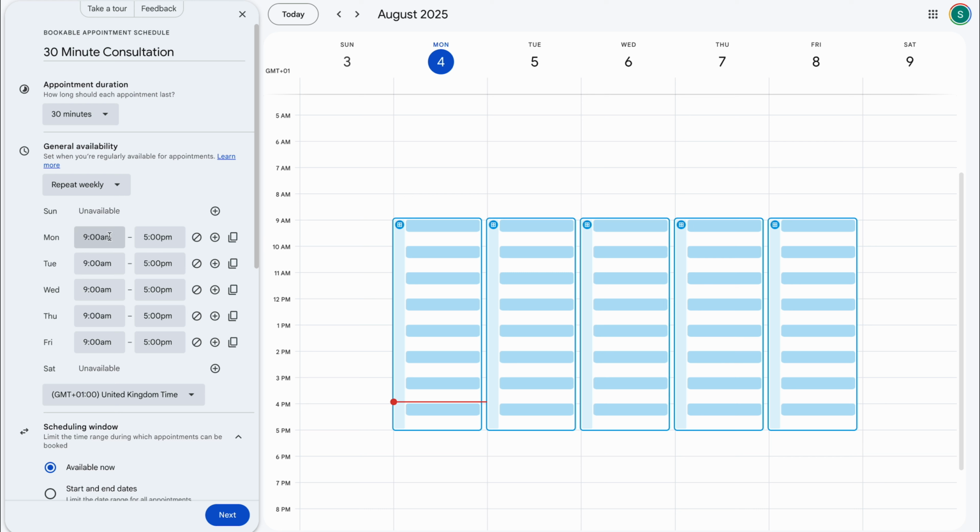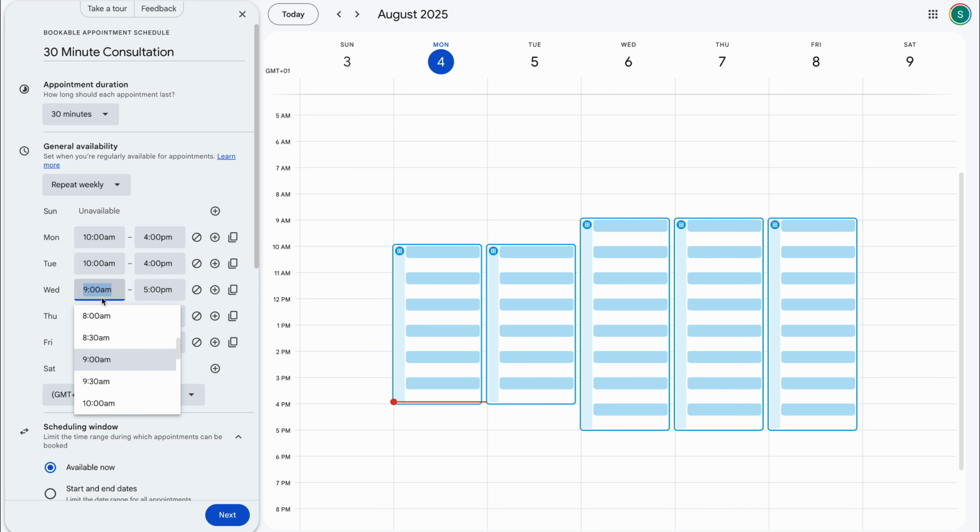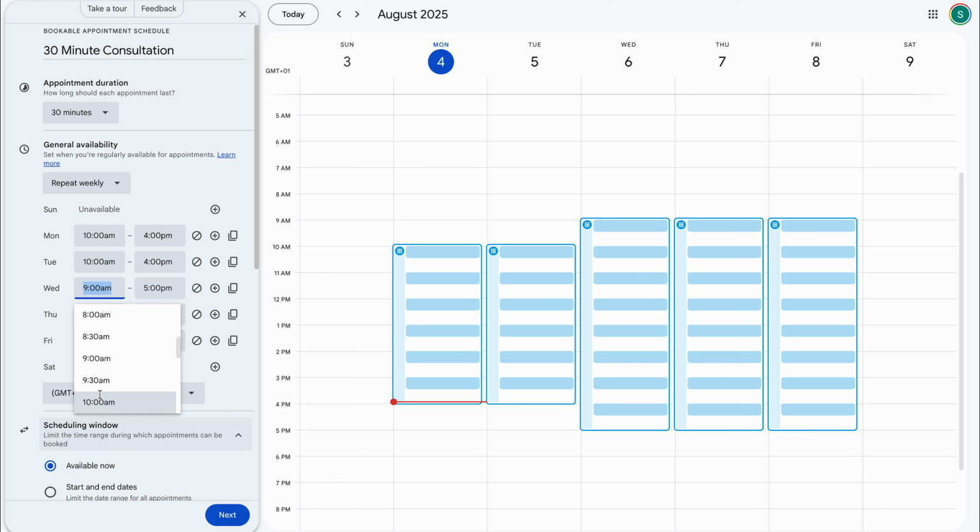And the other important thing is, if your meetings are down for 9 to 5, you've got to factor in the fact that you will actually be working till 5:30. So what I tend to do is start them at 10, end them at 4. This is for a general 9 to 5, and that way you've given yourself a bit of buffer to get in the morning, sort everything out, be ready for calls and all the rest of it. And then your last call is at 4 o'clock, which, let's say it runs over half an hour, it's still going to finish at 5 o'clock, and then you can leave at the time you want to leave.